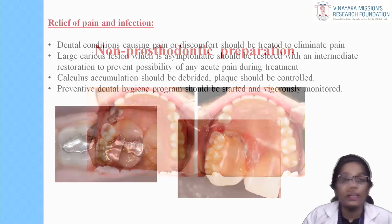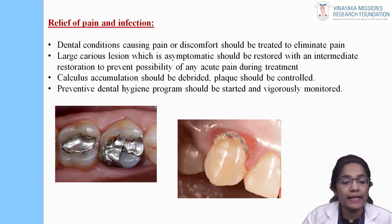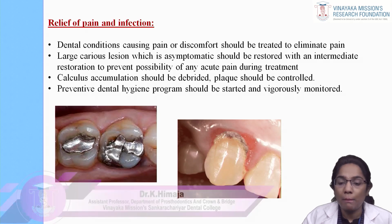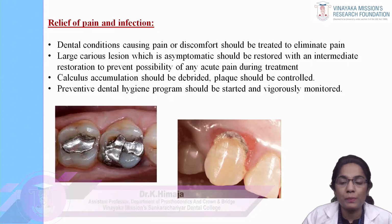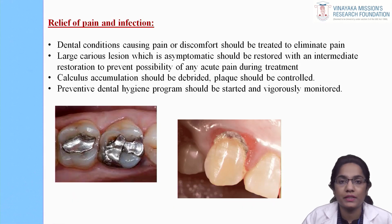Non-prosthodontic preparations. Relief of pain and infection. Dental conditions causing pain or discomfort should be treated to eliminate pain. Large carious lesions which are asymptomatic should be restored with intermediate restorations to prevent the possibility of any acute pain during treatment. Calculus accumulation should be debrided. Plaque should be controlled. A preventive dental hygiene program should be started and vigorously monitored.